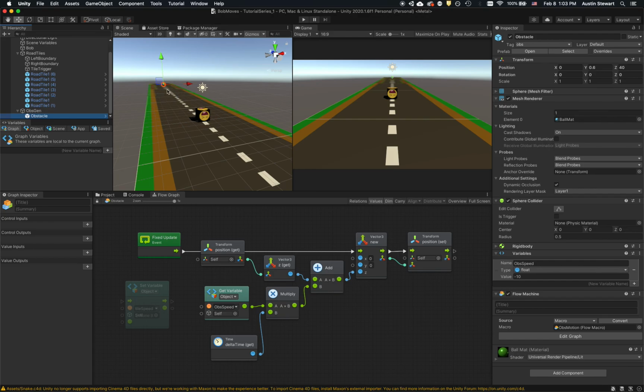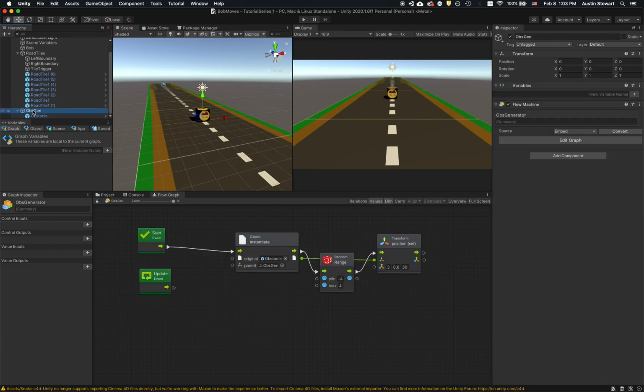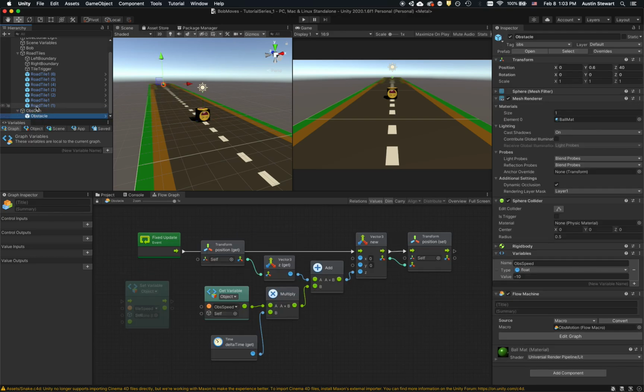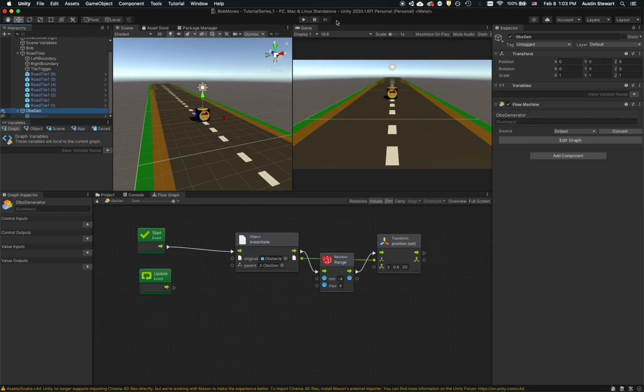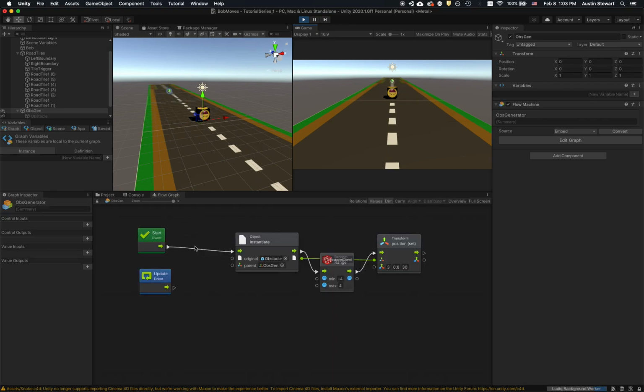Okay, so the object generates when we start the scene, right? We have this one copy here in our scene, which I can disappear, and I can actually uncheck it, so it's totally cut off from the world. But if I go ahead and run this, we will get one copy that should generate when the thing starts.